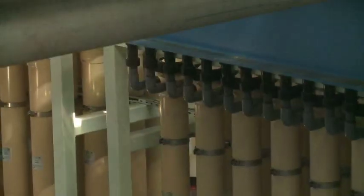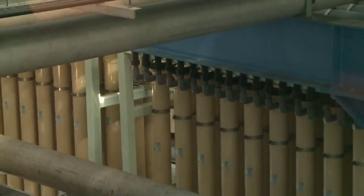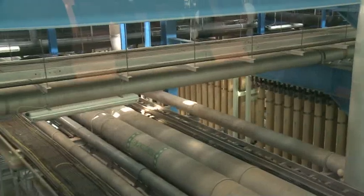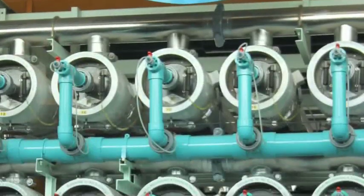But how does the AMIAD equipment help with the plant's ROI? Equipment decisions are made based on whole-of-life costs that include capital costs, CAPEX, and operating costs, OPEX. In the last New Water project, it was estimated that CAPEX represents about 33% of total life-cycle costs and OPEX about 67%. In terms of capital costs, AMIAD filters have a small footprint, which means not only less real estate required, but also less structural materials like steel and concrete. And as far as operating costs, AMIAD equipment is designed to operate efficiently in terms of lower energy, less wasted water, no chemicals, and low labor and maintenance.